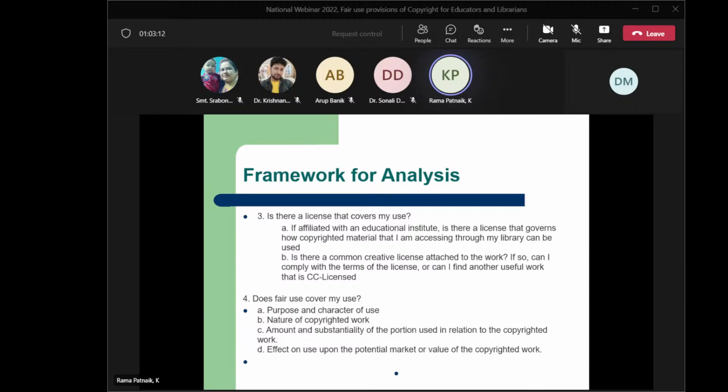So as I said, we also own the licensed content apart from the copyrighted material. The licensed content covers digital content in the form of, say, databases, journals, and ebooks. The terms and conditions of use of these items, especially the databases, journals, and books, are explicitly mentioned in the contract. And they also define who can use, like the definition of users, the rights of users, the usage, the terms of use, and how to attribute, or in how many sessions and how much content you can download.